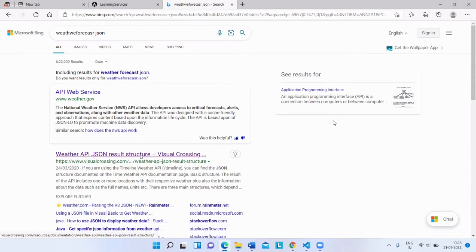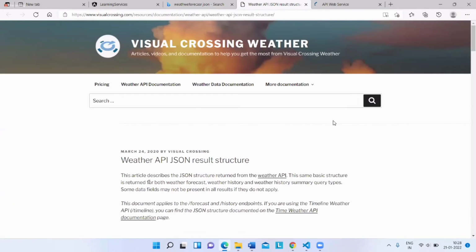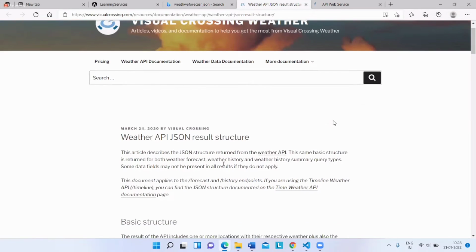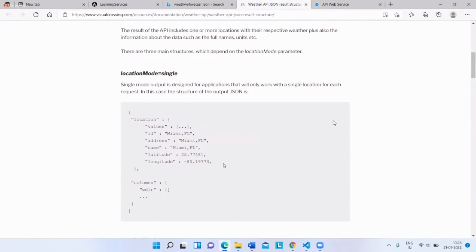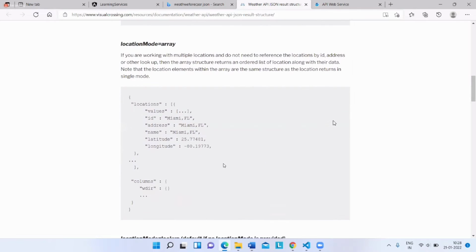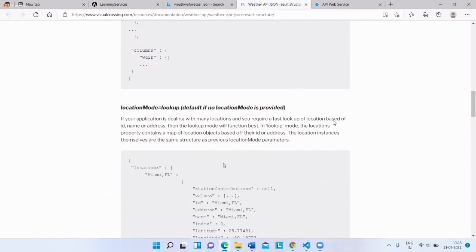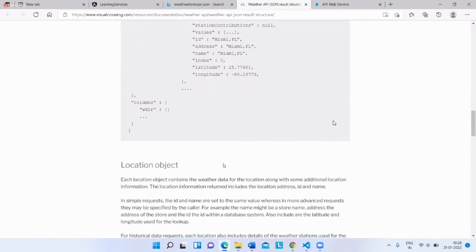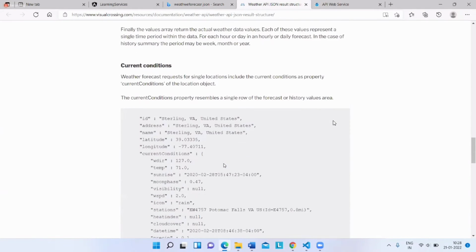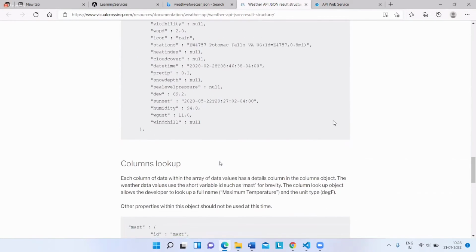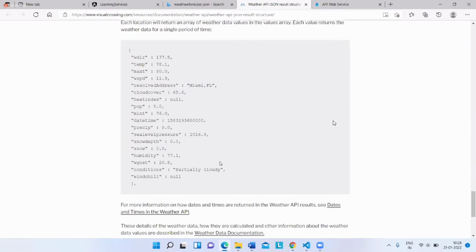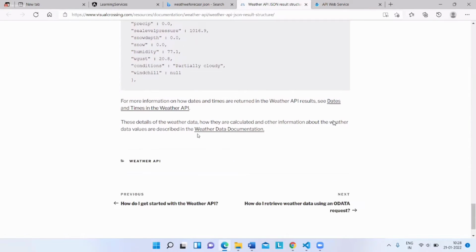You can see this API's JSON result structure. So this is the weather forecast. There are a few available for free, which you can download and implement, and a few where you need to purchase the APIs.